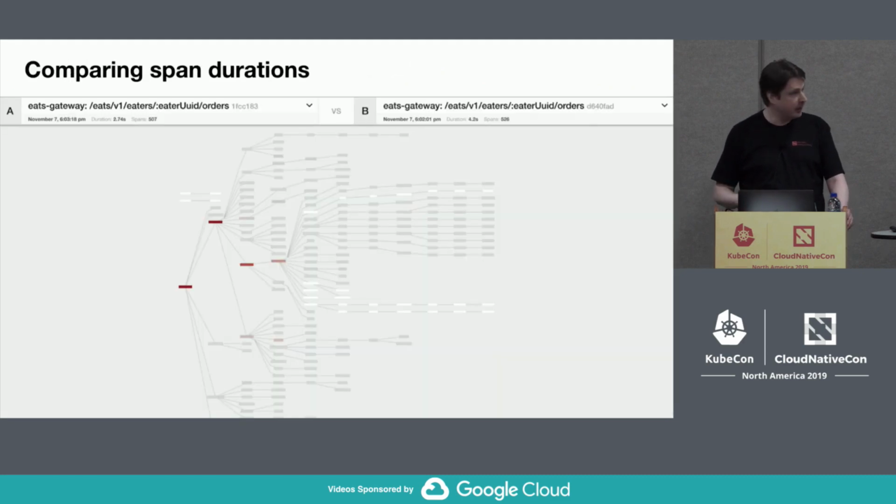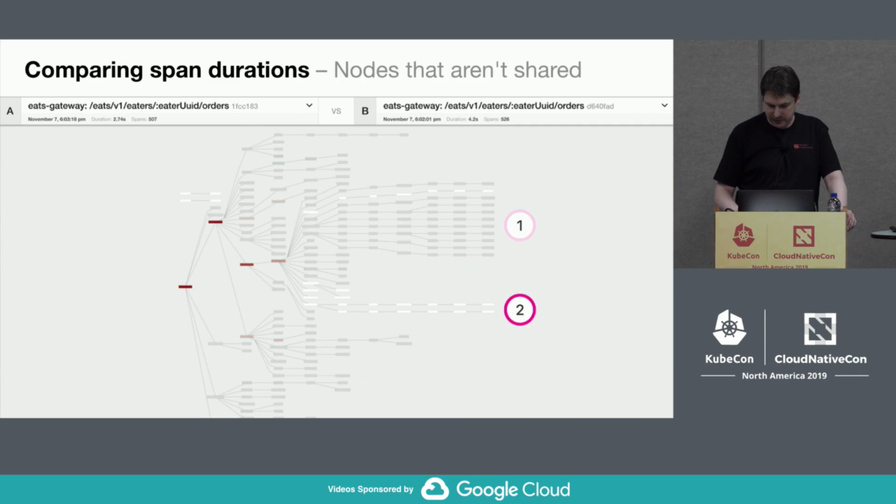Another thing, which is the same visualization but with different color coding, could also be useful. Again, if you investigate a latency regression and your MySQL span always takes 40% of the time, it's not useful to look at it. But in a diff, we can suppress it if we use a heat map color coding of which things contribute the most to the differences in duration. When you do that, you can immediately see where the differences are. Where is the biggest contribution to the latency between the two traces coming from? It's the same principle, just different color coding, and you can probably come up with other things to do.